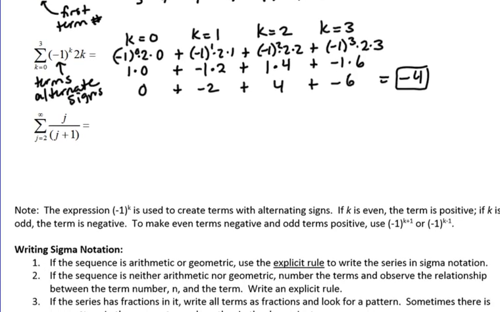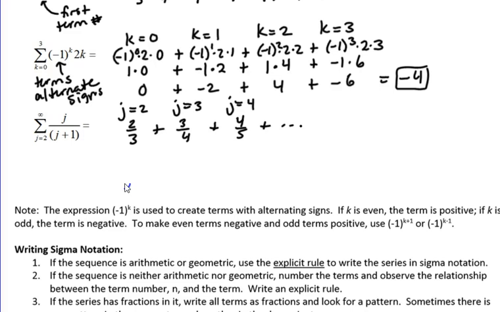Now the next one, the new feature I want to introduce here, is the infinity sign up here. This just means that we have a sequence that starts with 2 being my term number and goes on forever. So we can't technically add this one up, although we will find that there are some infinite sequences that we can add up. So we'll start with j equals 2, j equals 3, and so forth. When j is 2, I'll have 2 over 2 plus 1, so that's 2 over 3. When j is 3, I'll have 3 over 3 plus 1, so that's 3 over 4. The next one will be 4 over 5, plus, and so forth, dot, dot, dot.